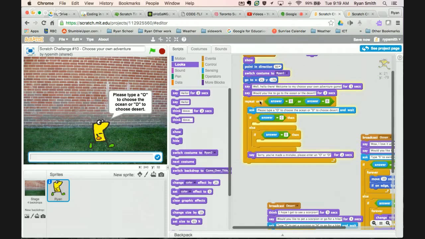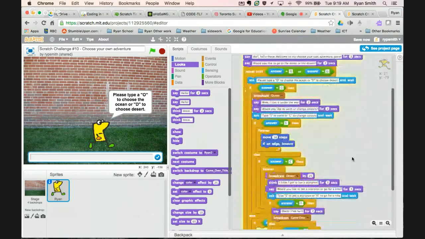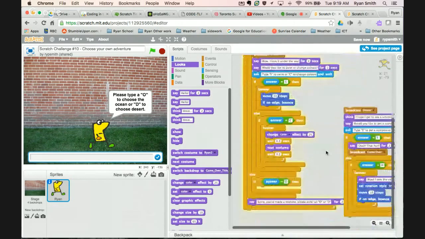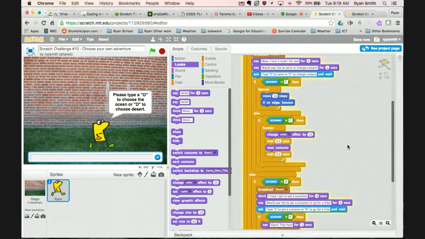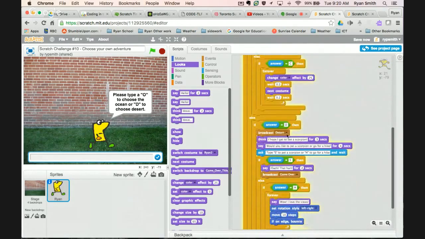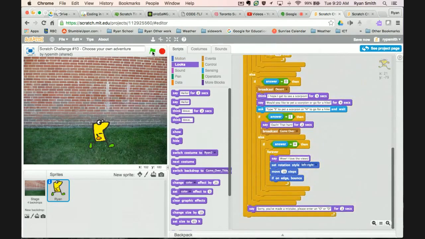It's going to repeat until it's O or D. If they answer O, we're going to get the ocean code to happen. If they answer D, then the desert code runs, and otherwise it gives them a little heads up that they've done something not correct.